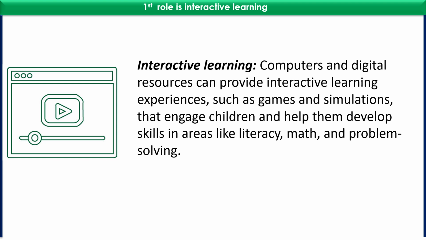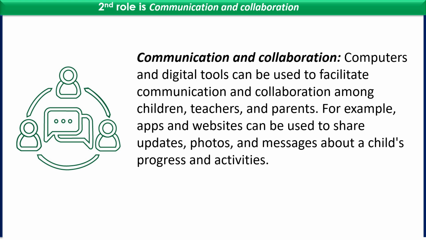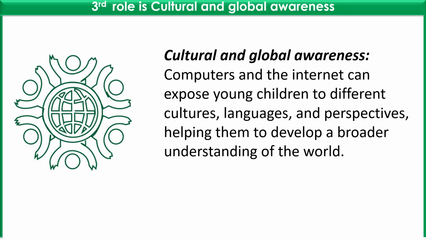For instance, watching YouTube videos and playing games, as you can see on the left side of the screen, where there is an example of a video playing. So that's the first role, interactive learning. And then the second role is communication and collaboration. As you can see again on the left side of this slide, there are three people who are collaborating and communicating on a certain subject. Third, there is cultural and global awareness.